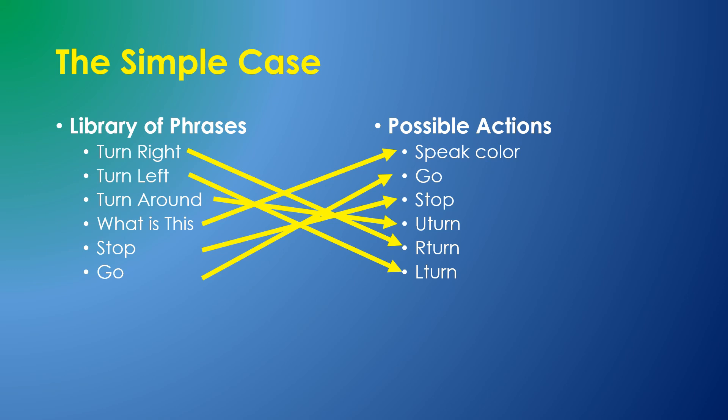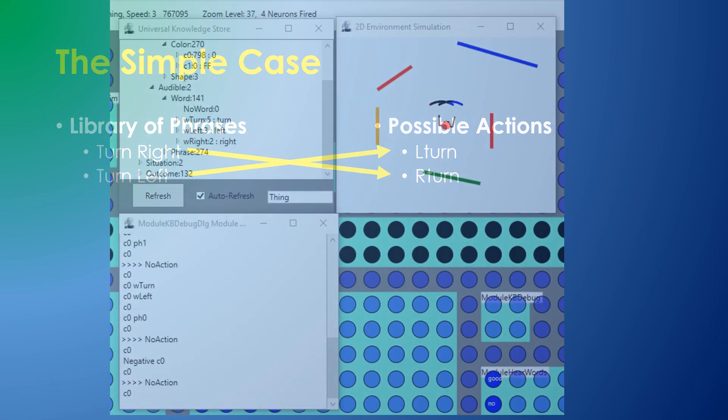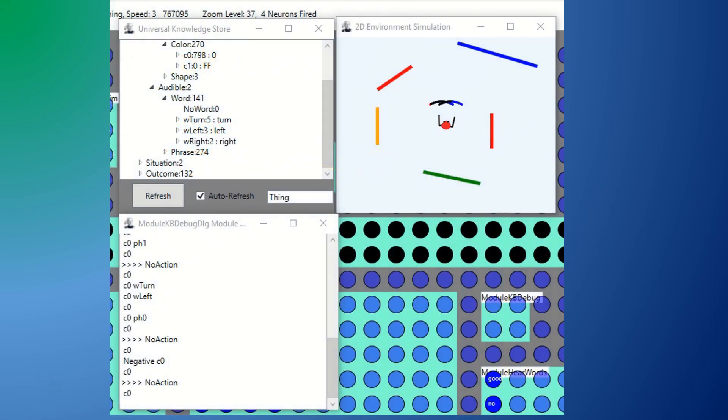To illustrate the situation thing, I've enabled the world simulator only to insert the phrases 'turn right' and 'turn left'. Sally defaults to taking a null action, a thing called 'no action'. Any action is an output from the knowledge store and is indicated by the right arrows to differentiate it from inputs.